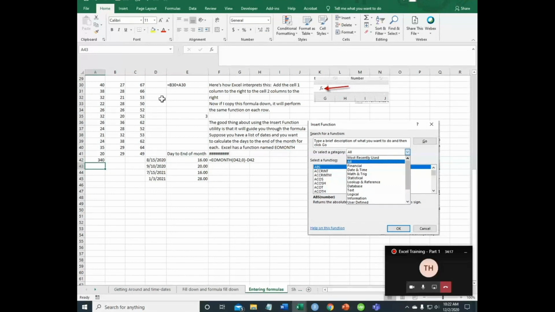Now let's say I wanted to divide each of these by this sum. On the top of your keyboard on the F keys, there's an F4 key. If I press that once, it says $A$42. That means each one of these sums is going to be divided by that specific cell and no others. So when I copy it down, yes?